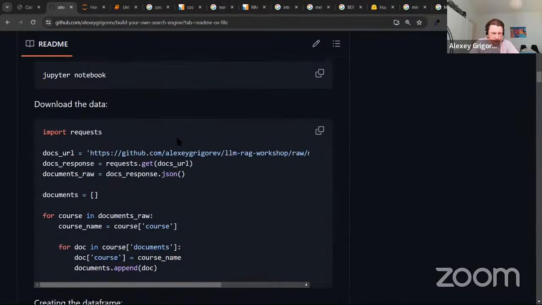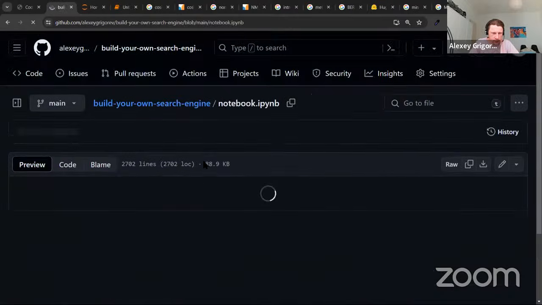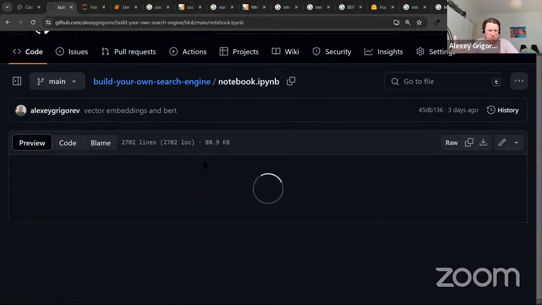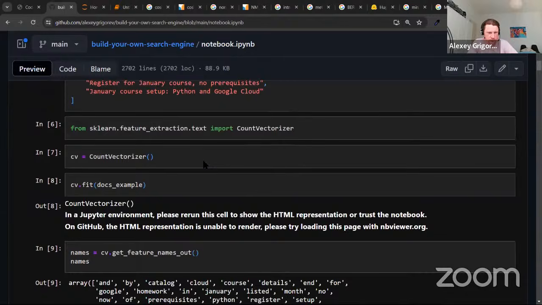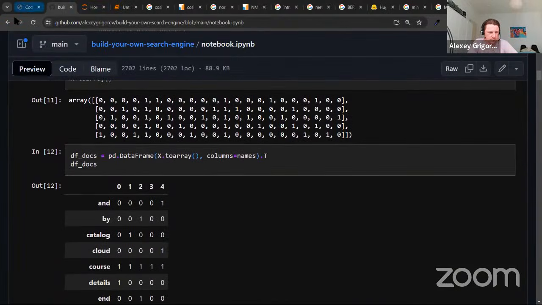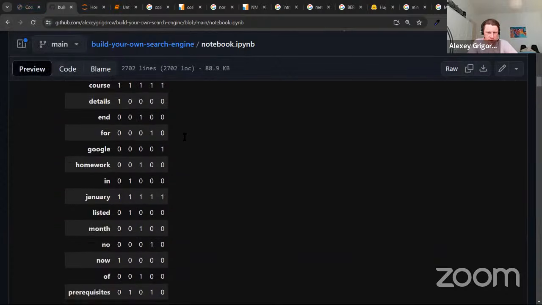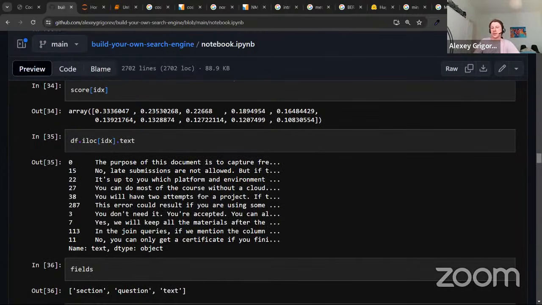And then also, there is a notebook that you can just use. This is the notebook I used for preparing for the workshop, and you can just follow through this notebook. I think I forgot to update the README. If you have the workshop and this notebook, hopefully some things will make more sense. But yeah, it takes time, right?